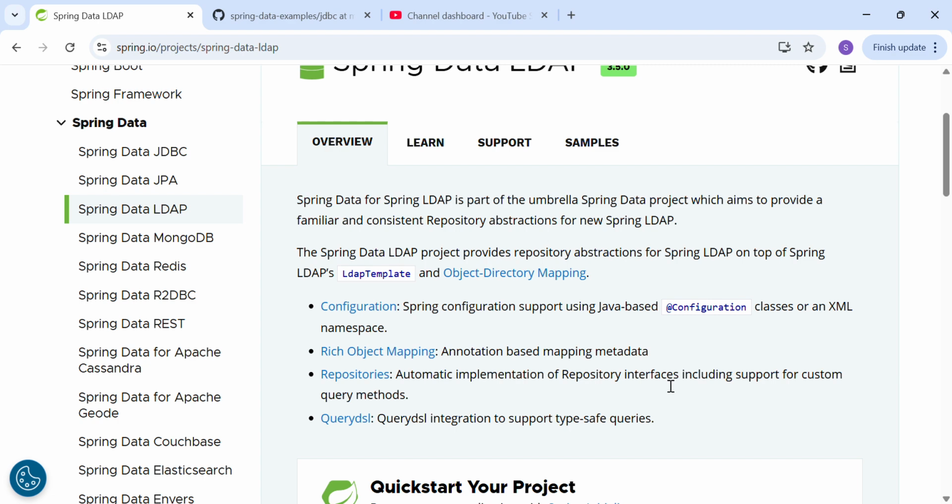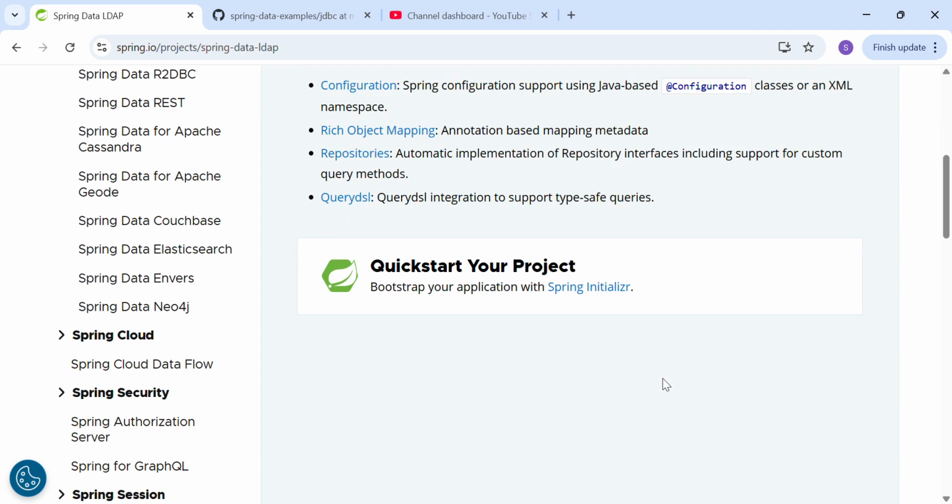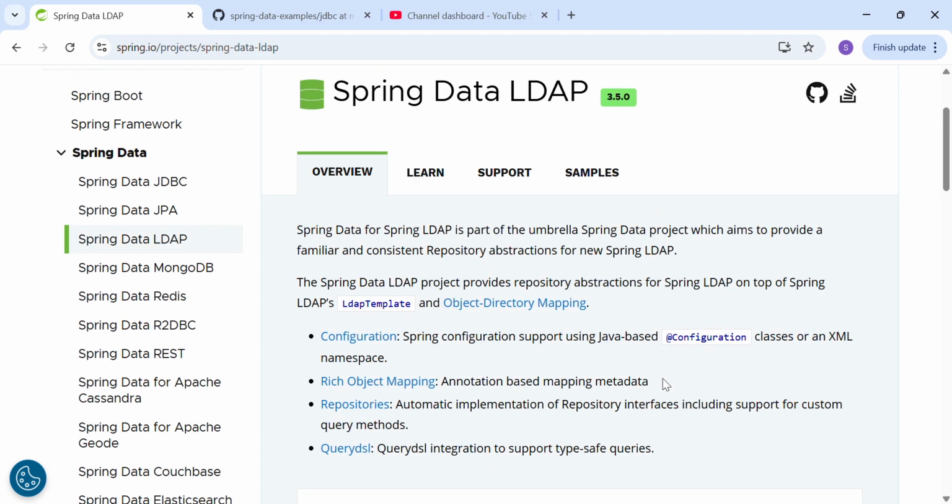Rich object mapping, repositories, Querydsl. As I mentioned earlier, every Spring Data module will work almost the same, but the difference is that, based on the requirement, users make use of these different modules.